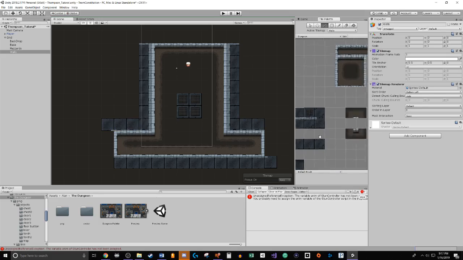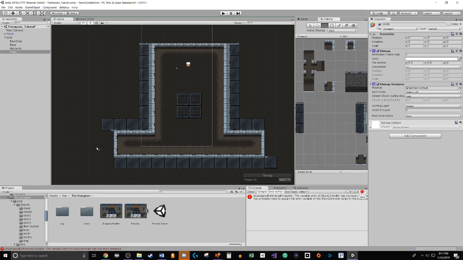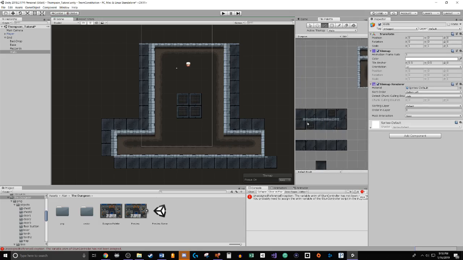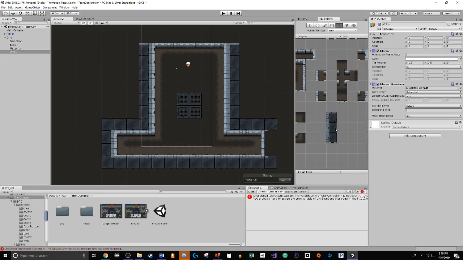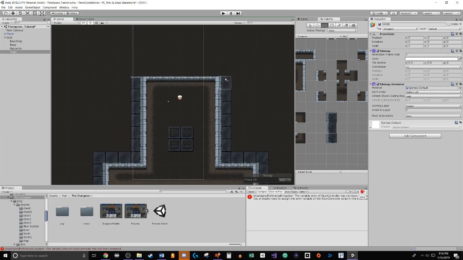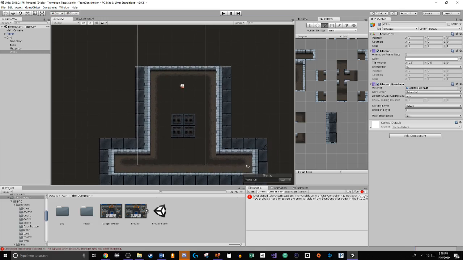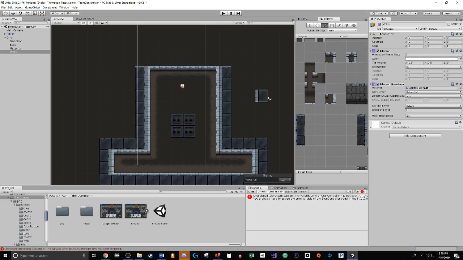And then this one will go here, boop, boop. And then this one will go here. And again, if you guys set up your tile maps better than I did, it's going to be more helpful. I did not set them up very well. I was just kind of throwing them together. So now I have this barrier, right? You guys kind of see that, right? Obviously it's not up here, and I can do it up there if you guys would like.